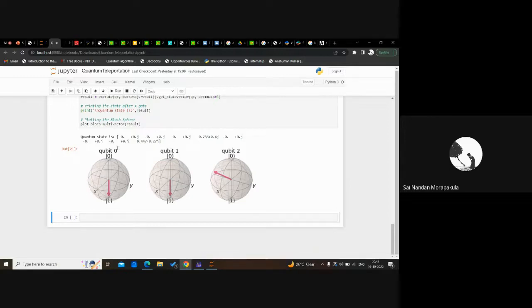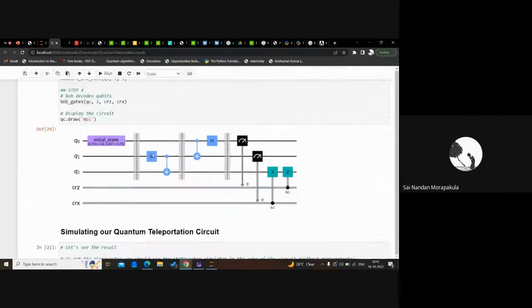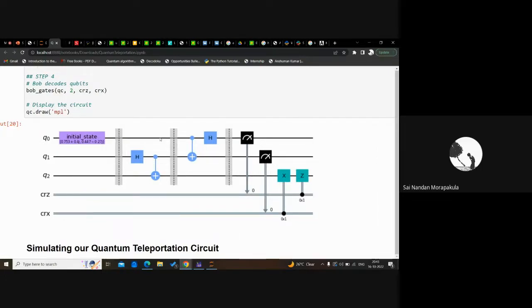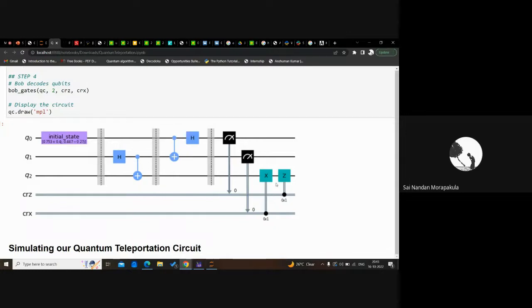The first one is we need to create an entangled pair of qubits, that is Q1 and Q2, and then we'll send one to Bob and one to Alice. Then on the qubits that Alice has got, we'll apply a CNOT gate and a Hadamard gate. Then we'll measure them and store them in classical bits, based on the output, that is 00 or 01 or 10 or 11. Based upon the output we will apply an X gate, controlled X gate or controlled Z gate. If the information is 00, then we will apply an I gate.